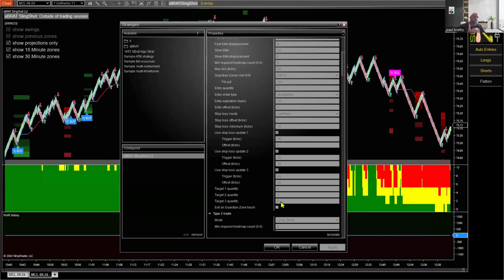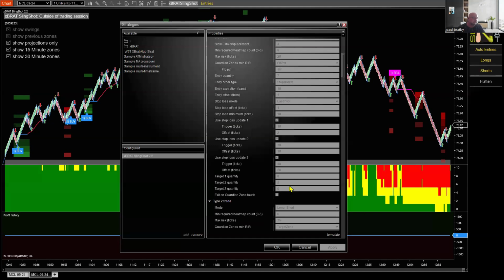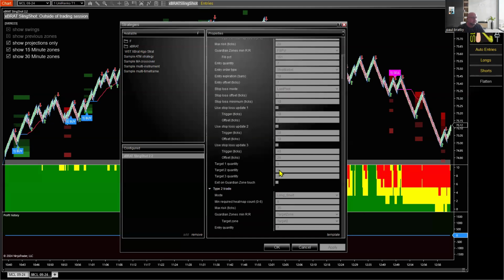So if you have multiple contracts, you can actually get those runners better. But if you've only got one contract on E-mini or whatever it is, you have to go to where the probabilities are. And the probabilities are target 2. The target 2 club gets hit 85% of the time.